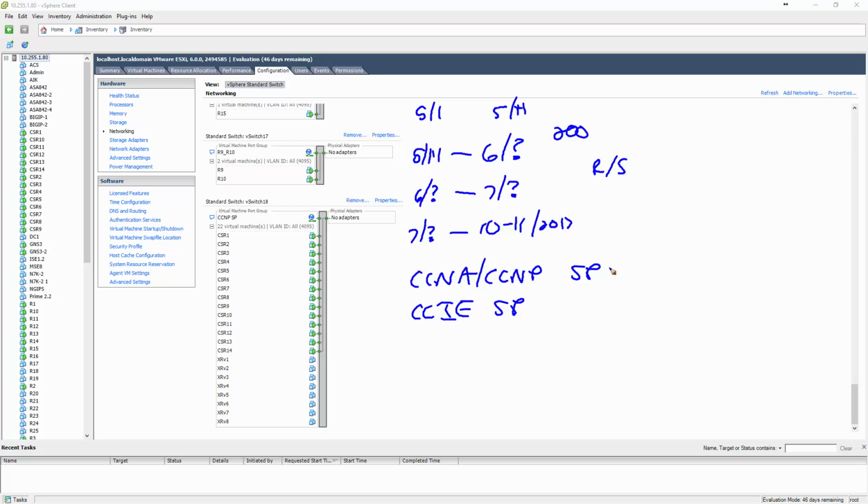Now, one of the things that I'm doing additionally is, once I'm done with the service provider track, I'll be having some downtime, and between now and then I will be taking the time to write full-scale labs for CCIE route switch. These full-scale labs will test you on the troubleshooting and the configuration.